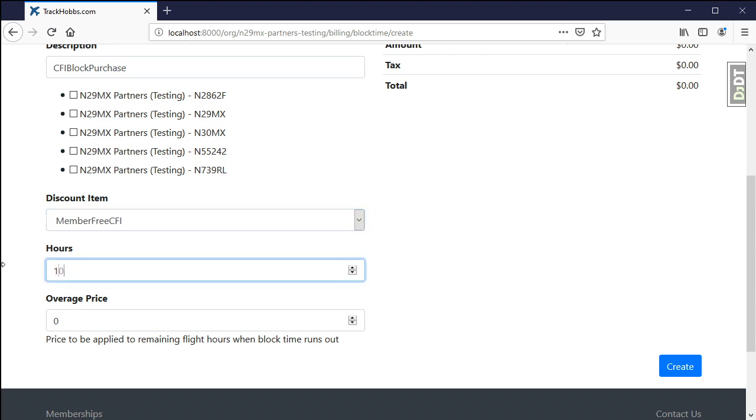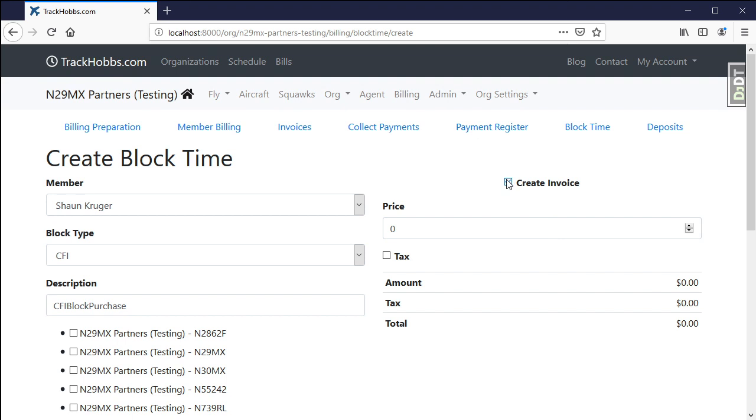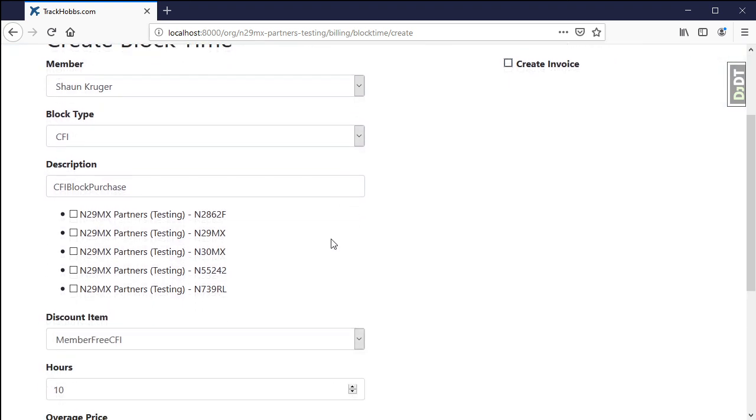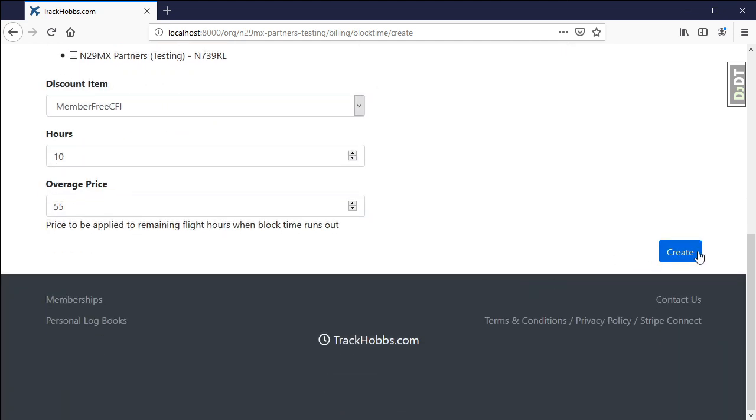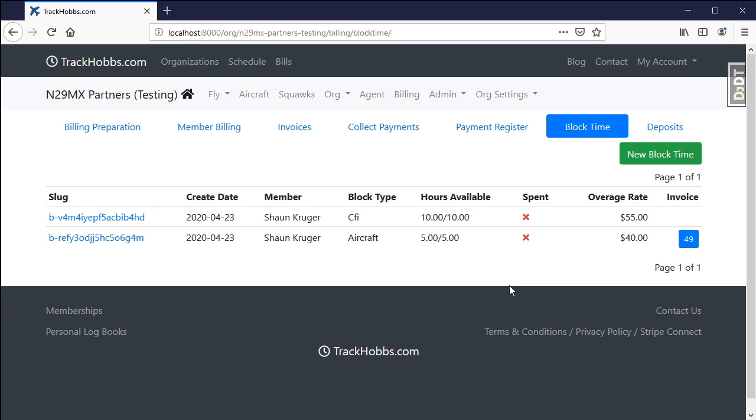And everyone gets 10 hours a year, and they go back to the regular price when that's all done, and we're not creating an invoice on this one because it's just part of the membership in the club. So here we create that one. So we've got these two time blocks. We can see here who the member is, what type it is, and how many hours are available in each of these blocks.